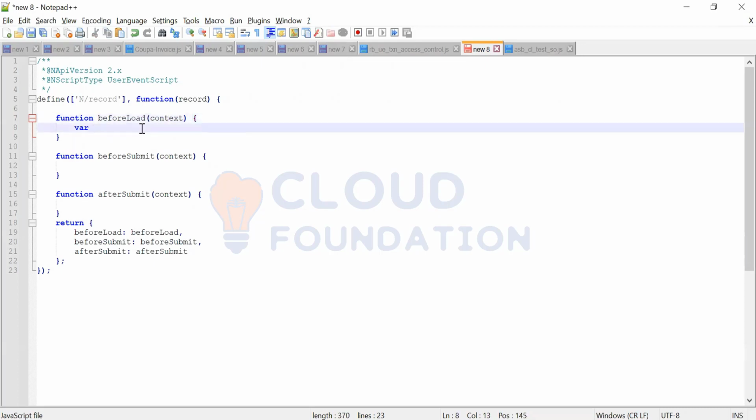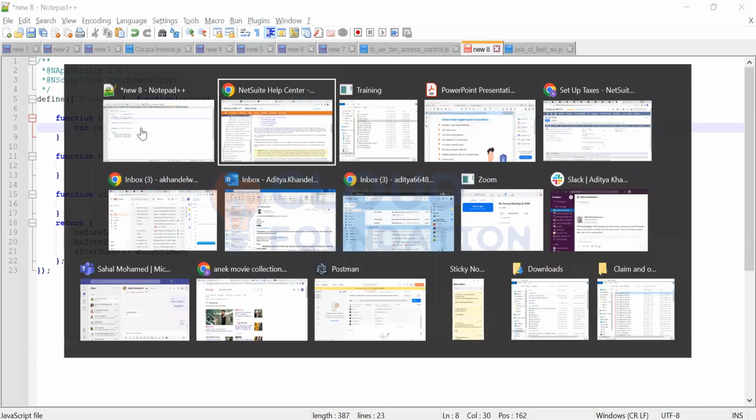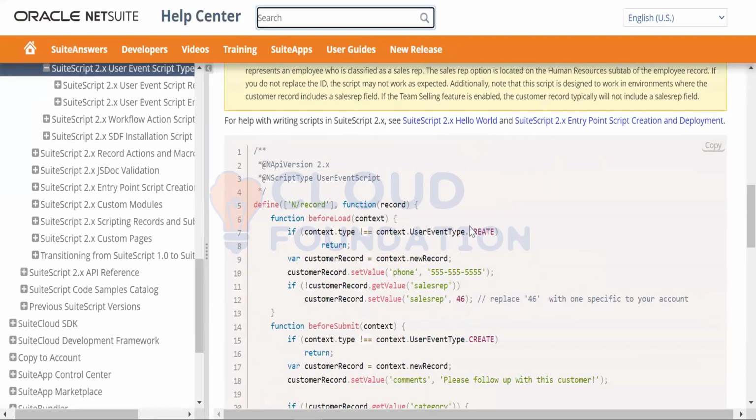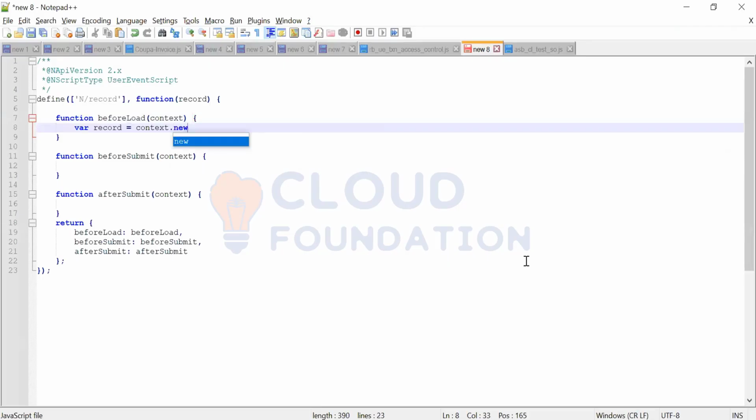Now let's say I want to access the record we are working on, the sales order. You call context dot newRecord. In client script it is called currentRecord. Using this context parameter dot newRecord, it will give us the complete record object which we are accessing right now.